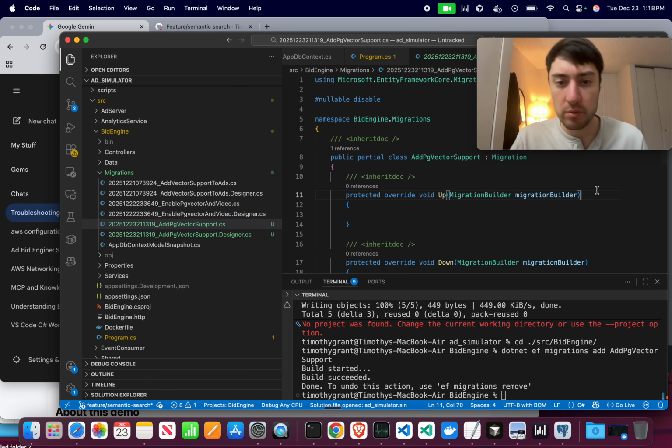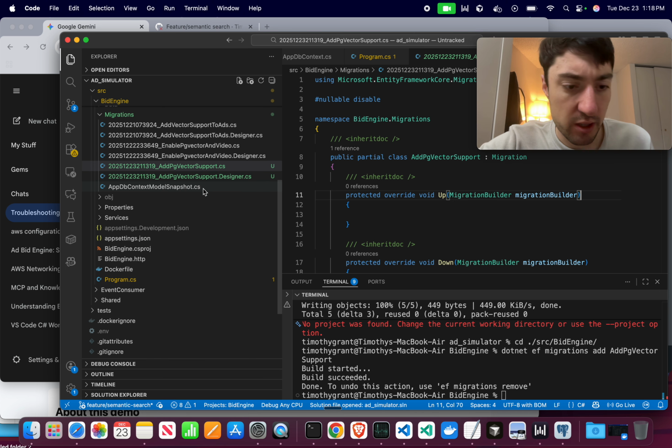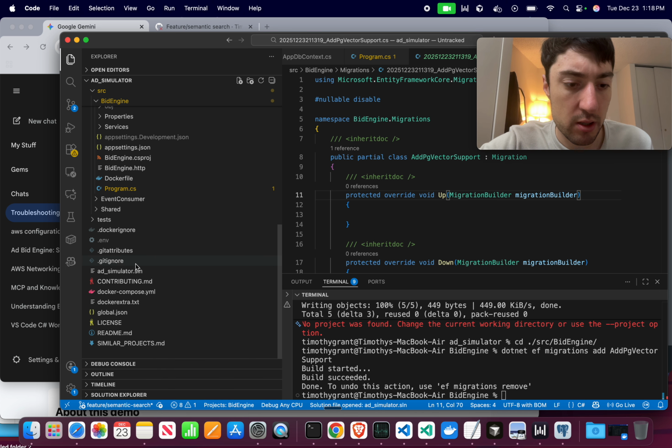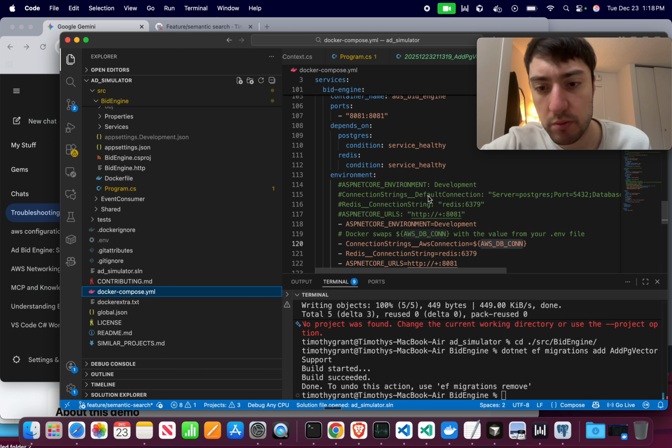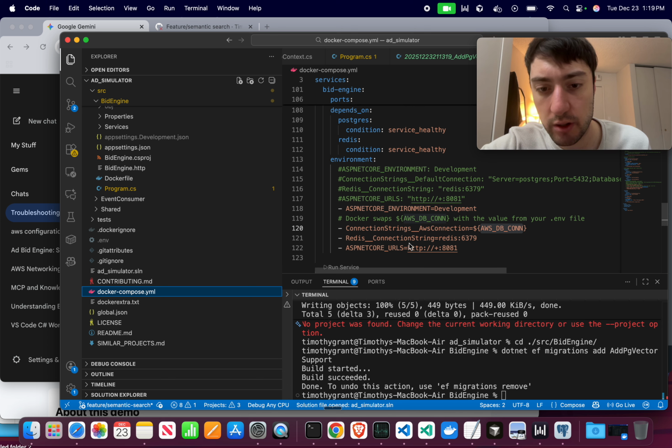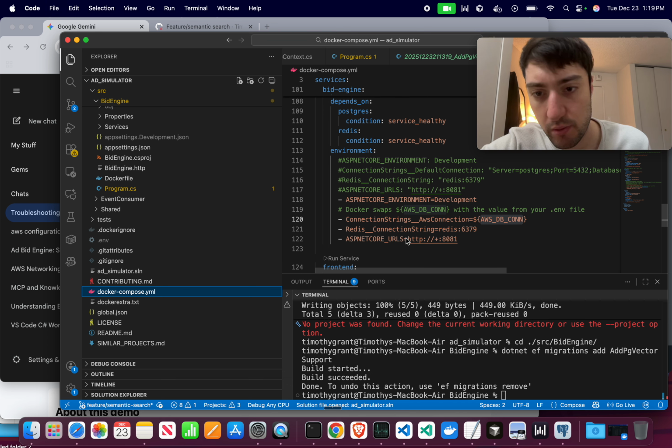Okay, the other database. Did we change anything? Hold up. Did we change anything in our Docker Compose? Where are you? Here it is. So this is bid engine, and I changed these. Okay. This is what it used to be.